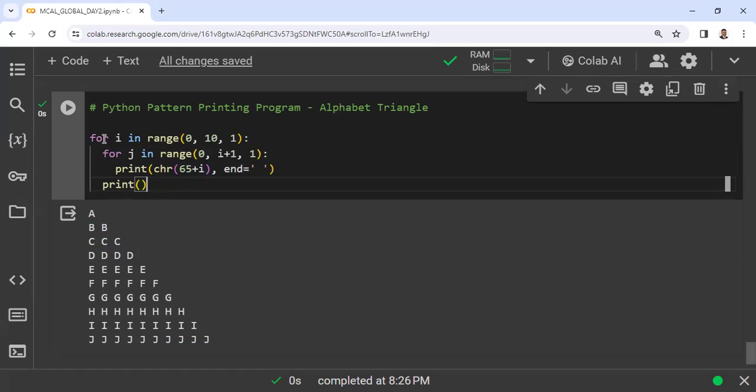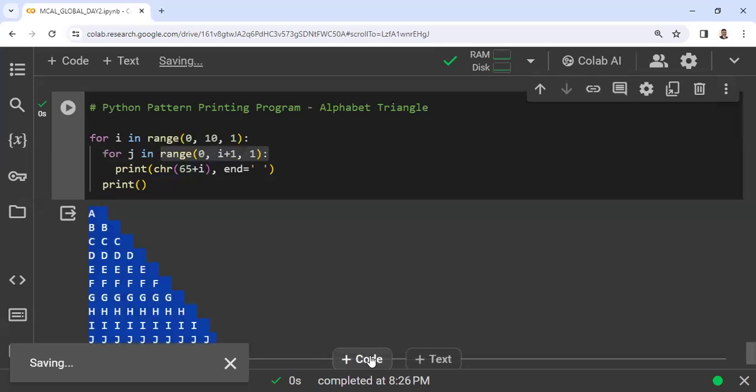Now it is not incrementing because the value of i is constant for every run. So first time the value is 0 and it remains 0; when it becomes 1, it remains 1. It will not get affected by j. So it will print a matrix of alphabet, or you can also say a right angle triangle, whatever you want to call it. It is your choice. So this is how it looks like.